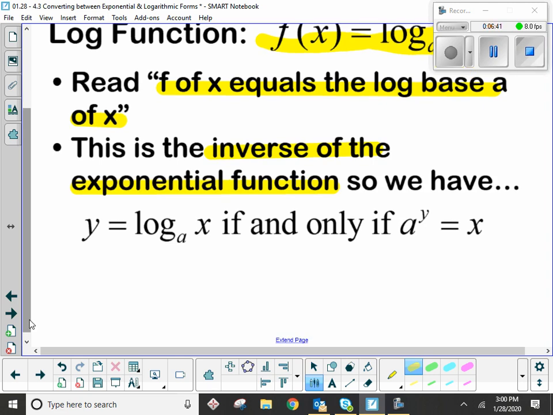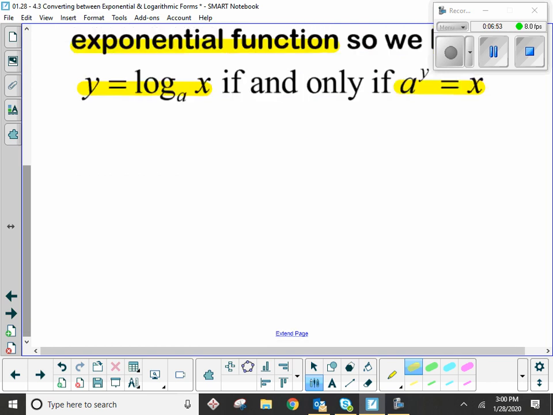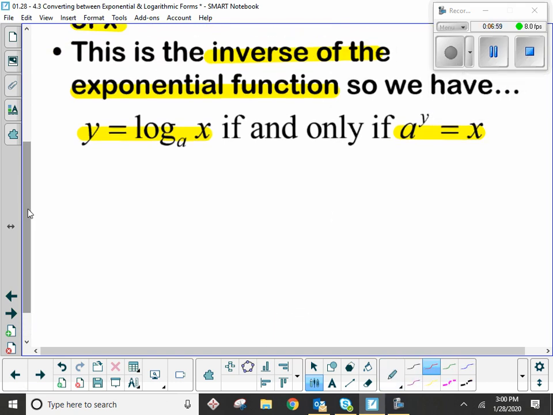And then this down here is the two different ways you could represent the same information. This is the log way of representing it. This is the exponential way of representing it. And I feel very strongly about you adding this thing I'm about to write to your notes. This is what I want you to put on here. That arrow going back and forth to remind yourself those are equivalent kinds of information in just two different forms. And then you could decorate it if you wanted to decorate.